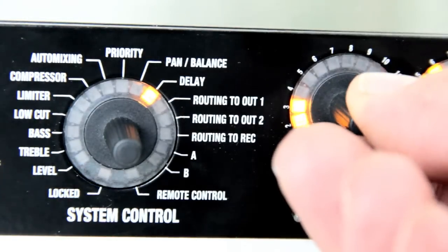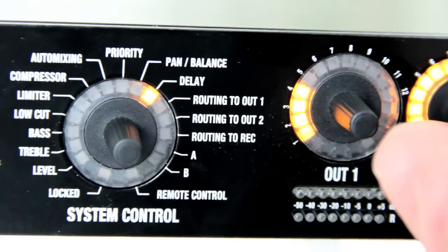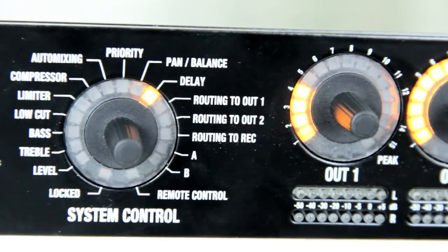Delay is a very nice feature to compensate sound runtime, for example, using 2 lines of column speakers in larger rooms like churches. The DMM6 uses the left channel as delay channel, the DMM12 that we have here, output 2. By turning the knob clockwise, you are enlarging the delay.